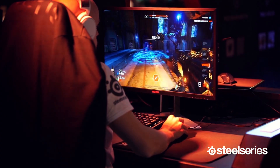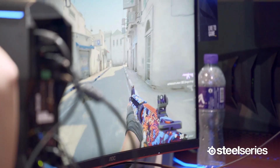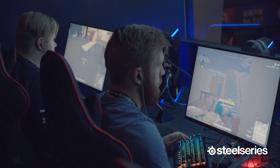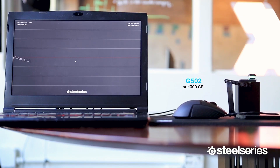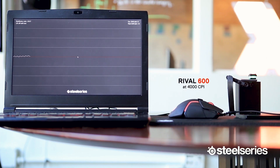All gamers lift their mice many times during a match, and every time you lift your mouse and put it down there's going to be some inconsistency with what happens to your cursor on the screen or your movement in the game. By having an additional sensor we can make that much smaller so that you don't have any jitter or any of those artifacts anymore.